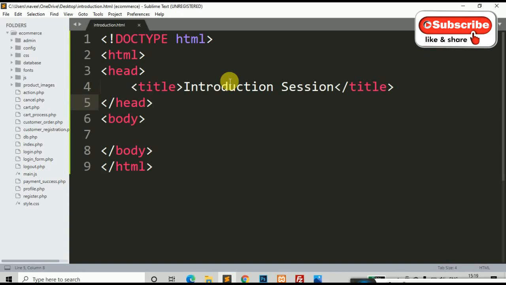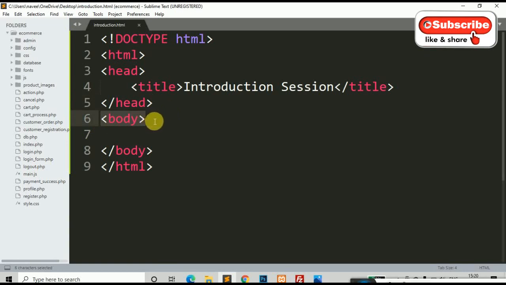Okay, so basically this one is the title, and now this is the head tag closing. After this title, the head tag is closing. So between this head opening and closing tag, you can use the title, meta tag, internal CSS, internal JS, and linking of CSS and JS also. And inside this you can also use the favicon linking. Favicon means the icon displayed beside the page name of every website, so you can use this favicon. And now next, that is the body tag.